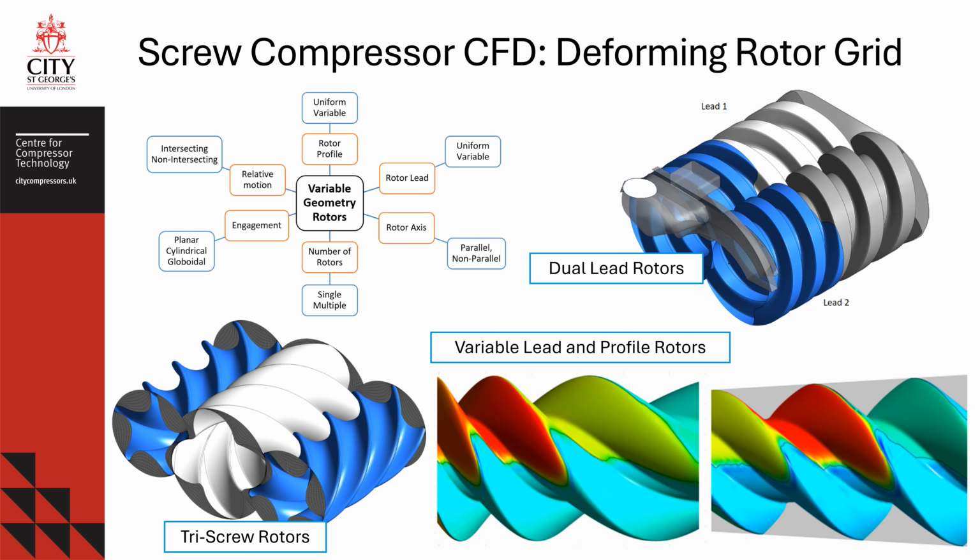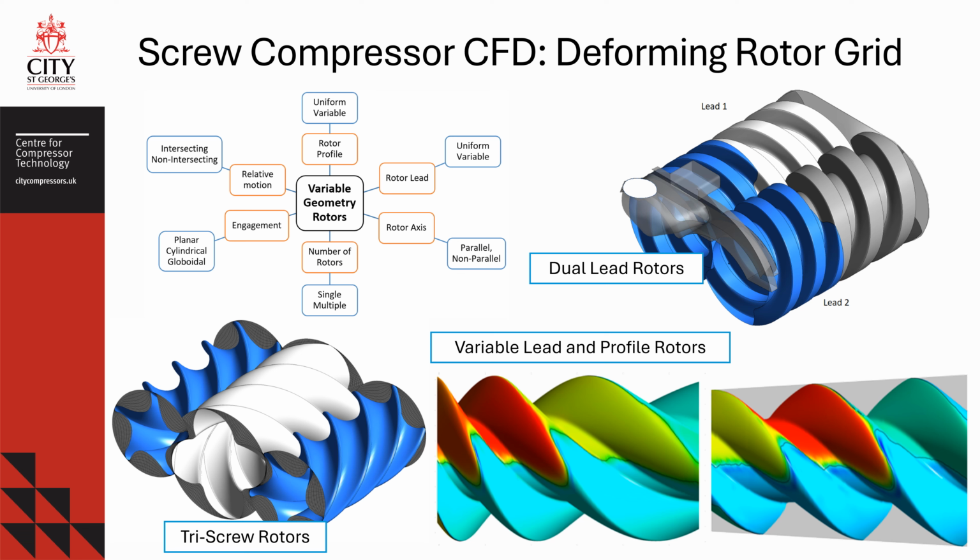I would like to summarize by saying that the methods of deforming rotor grid generation are still evolving. It is a vast field because there are several options possible, such as variable geometry grids, where the lead, the axis of engagement, the number of rotors, relative motion between them, and also the profile can all be variable.